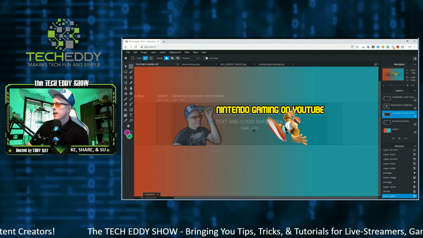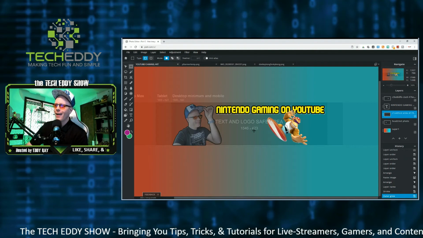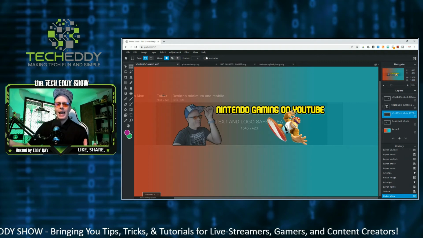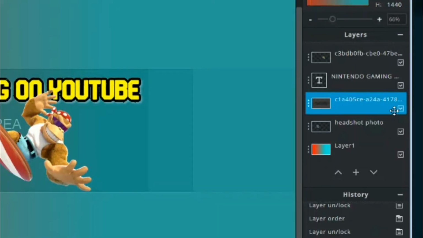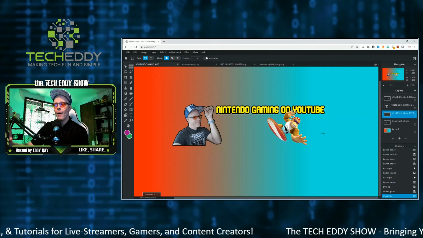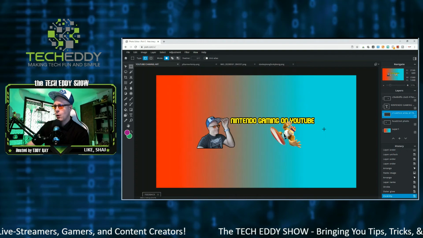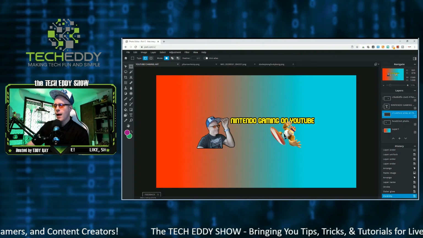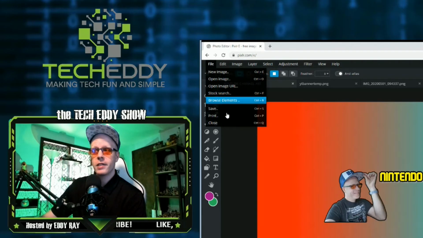And what we can do now is remove the template from our file. That way when you save your file, you don't have the wording here and the dimensions saved into your image. That would not be very good whatsoever. So make sure to remove the template. Go over here, click the little box of your template, and boom. So now everything is scaled properly with the template we used earlier. We can see here, this is what we've done so far today, our logo, a little bit of graphics here, our image, some outlining going on, some gradient in the background, and go to File, go to Save.